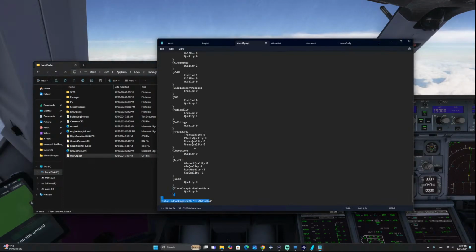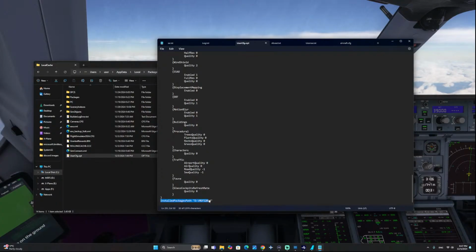If you click the file and scroll all the way down, you'll find installed packages path. This path needs to point to the path where your community folder is located. Once you do this and you run Microsoft Flight Sim, it will automatically create the community folder and the official store, all the folders you saw in my community folder will automatically be created there.